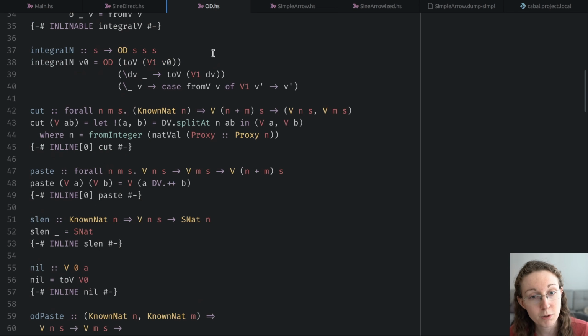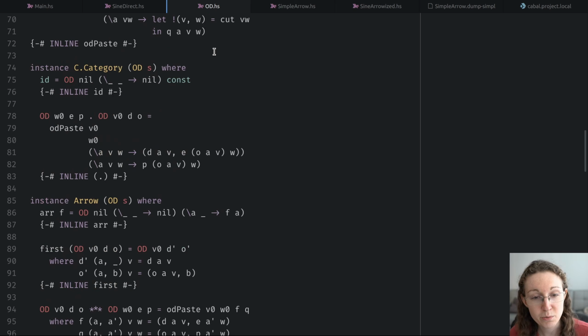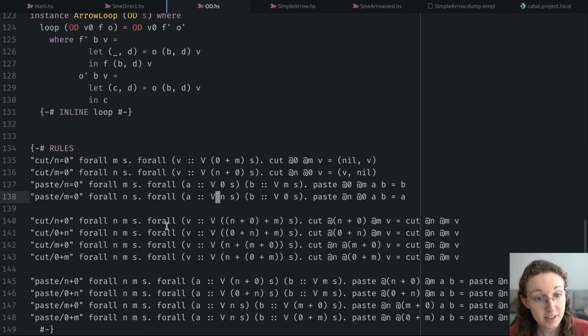And if you can really distill a program down to the simplest possible pieces and really study it in this way, you can realize very nice things. And again, what's so great about these rewrite rules is that they are actually quite reliable, just due to the way that the GHC optimizer works. We're just really matching on the types. We're not even matching on the terms. And the types are always going to be there. So as long as we know that one of these two types is going to be 0, then these rewrite rules can apply and we can get really good results.